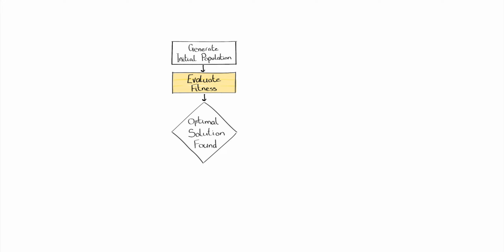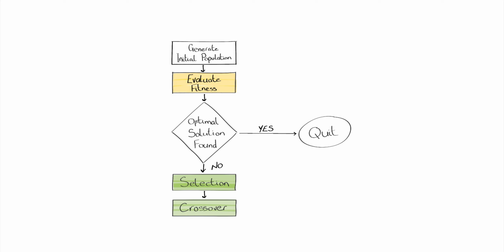So how do we do this in terms of computing? Well, we need to create our initial population, and this is made up of something called chromosomes. Then we allow the population to compete for survival in some way. This allows us to then score each chromosome, giving us their fitness values. If we have a solution whose fitness value is greater than some pre-specified value, we can stop right there. However, if not, then we select which chromosomes to use as parents based on these fitness values, and then combine them to create the next generation of solutions.